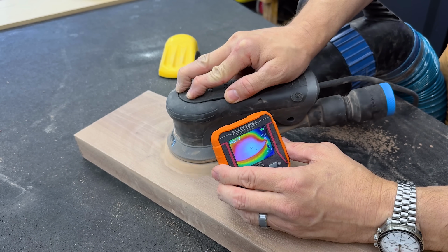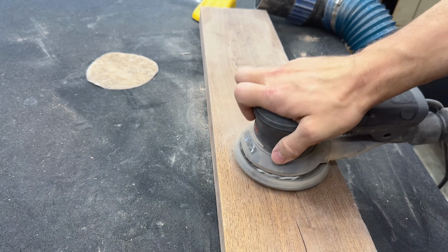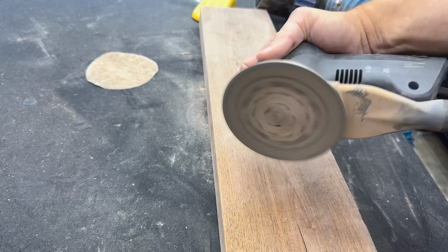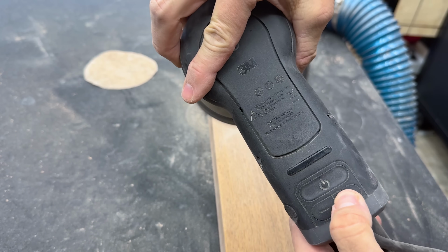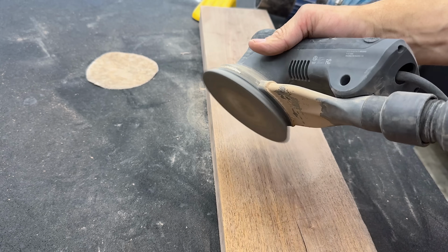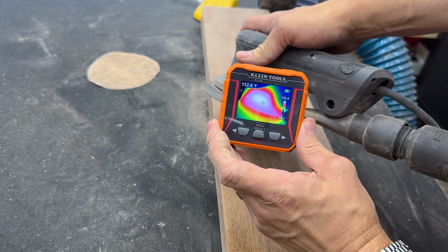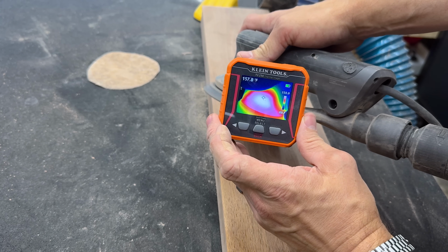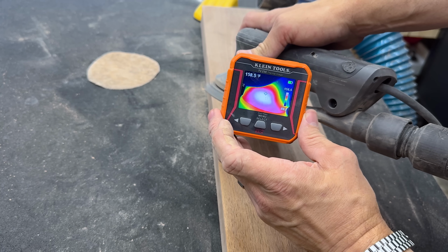So 3 times in a row, after they got to a certain temperature, what I'm guessing with my measurements at about 210 degrees on the inside, maybe 215, it starts shutting off. And what I think happened with this sander is the other day when it got to 234 degrees, and then it cooled back down, the expansion and contraction, something happened inside. Now, every time it gets to a certain temperature, it's just gonna shut off.